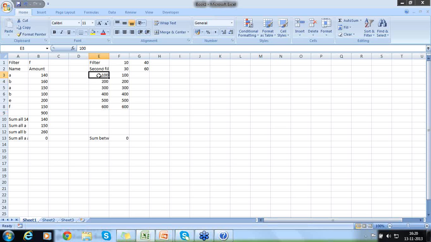So because of that, it is giving 0. Undo this so that you know what it is. This is my first condition filter, this is my second condition filter.